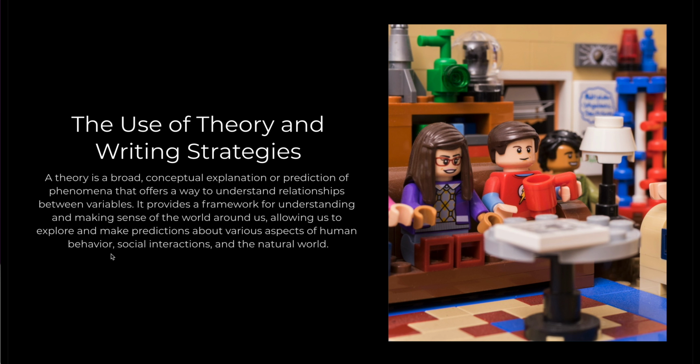So a theory is broad. It's a conceptual explanation. It's a prediction of how people do something. Like, I can't actually see your brain and how it works. But if I'm a constructivist, I'm predicting that the way your brain works is you make a mistake, you learn from it, it's memorable, you move on. So you had to make the mistake, so you're a hands-on learner.